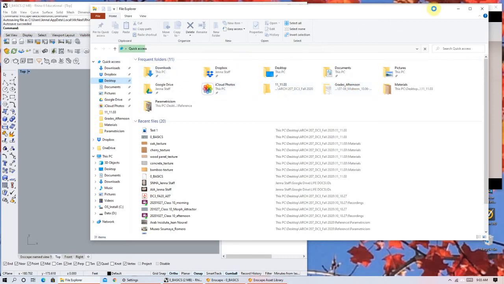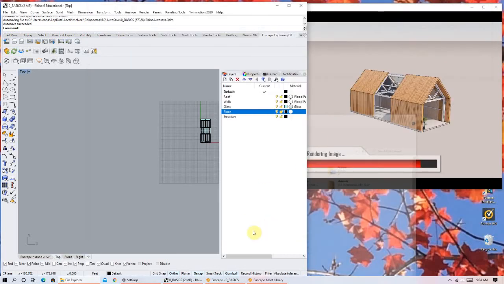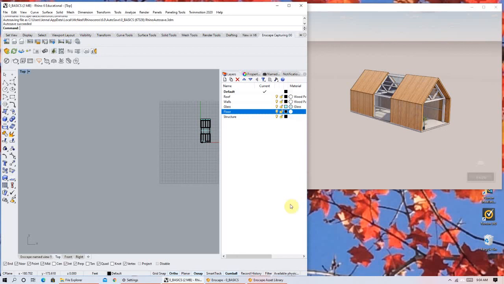Give it a second. Oh my, very slow. Oh, it's still rendering, that's why. You can see it here. It's plugging away. Okay. All right.